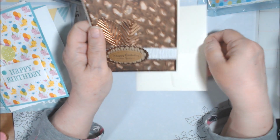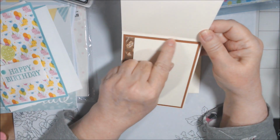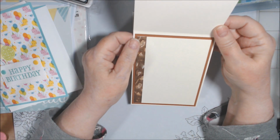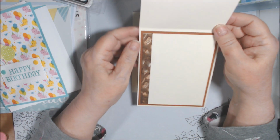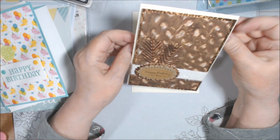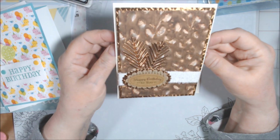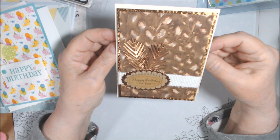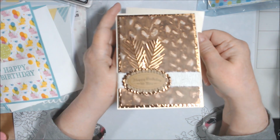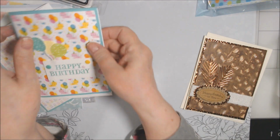Anyway, so that's all I did on the outside, and then the inside I didn't use foil, but I have copper clay colored cardstock from Stampin' Up, which I haven't used very much of, and a strip of the paper, which looks like pussy willows to me, I think. The little buds, the little cottony buds. But I thought that was pretty cool. So let me know what you think. What's your favorite? Those are my cards for March 3rd.